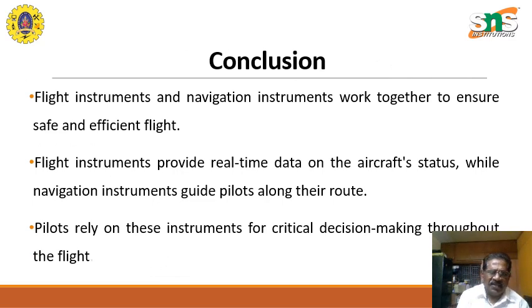In conclusion, the flight instruments and navigation instruments work together to ensure the safe and efficient flight. Flight instruments provide real-time data on the aircraft status, while the navigation instruments guide the pilot along their route. Pilots rely on these instruments for crucial decision making throughout their flight, and there we come to the end of this particular video. We have looked at the various instruments that are available for the pilot.